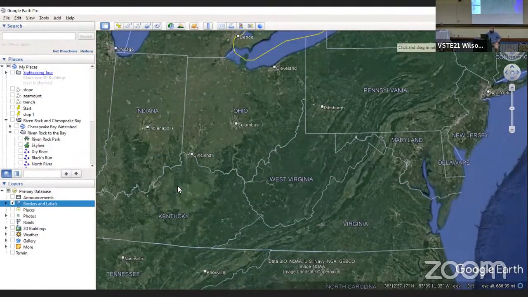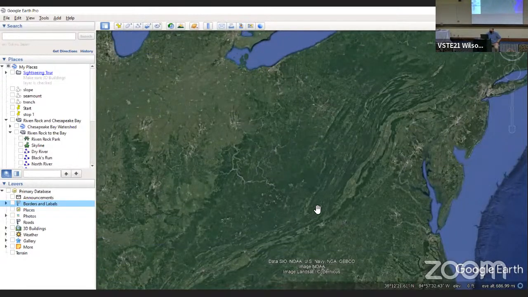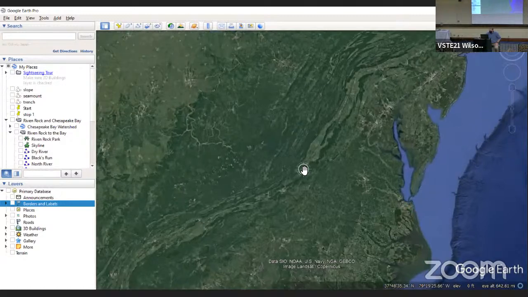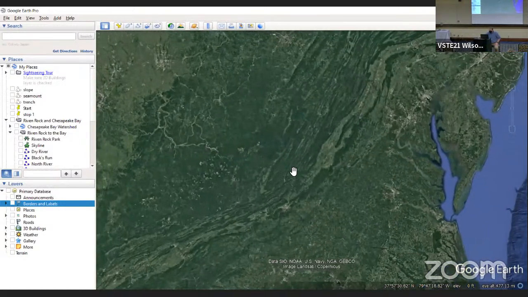So there's Virginia. That's what it's supposed to look like, right? And one of the things with middle schoolers, and hopefully this is true of high schoolers too, they remember the regions of Virginia from 4th grade, but most of the time they learned them in isolation. They didn't learn them on a big map like this. They learned them on the Virginia map.